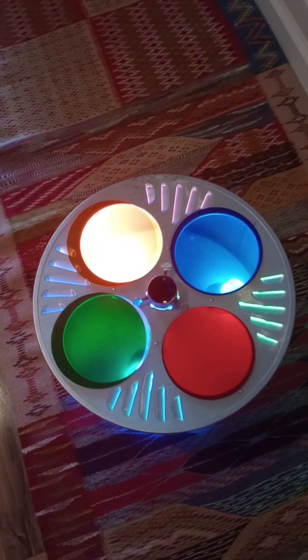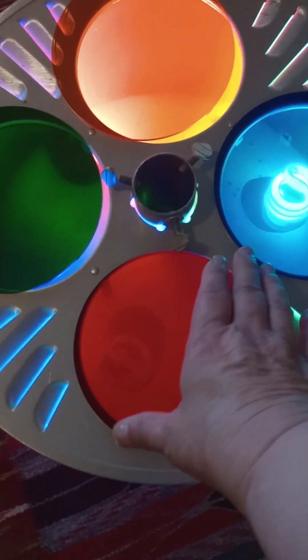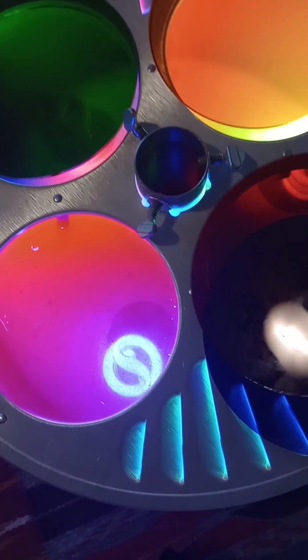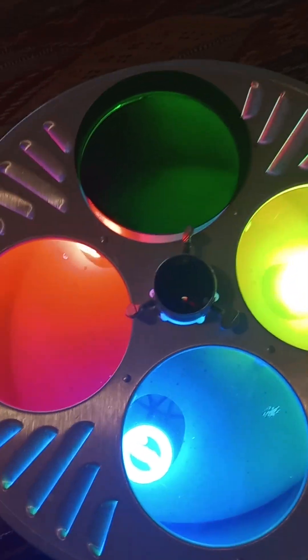These acrylic lenses are a great substitution and I think you'll like them best. You might even want to put them on top — I've never done that, but I've worked with the acrylic lenses and I do enjoy them very much. So you'll have different variations: you can use white lights, color lights, acrylic lenses, or no acrylic lenses, and so on.